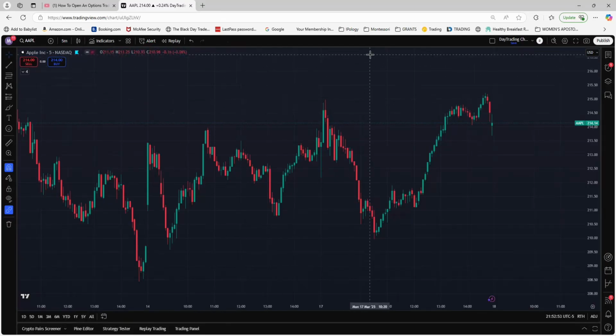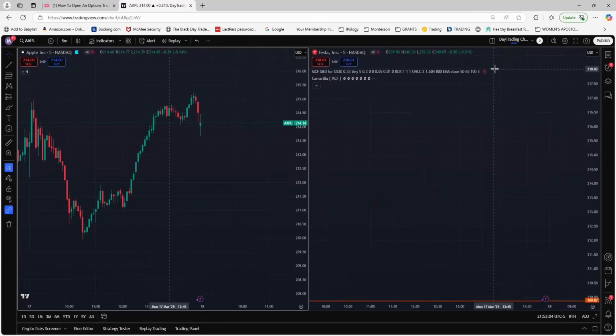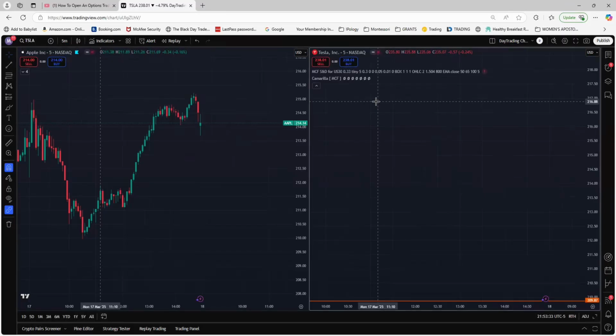Before I get into indicators, I'm going to go over here to the box. This is where, if you want to pull up more than one asset at the same time, you can chart them there. But depending on what level you purchase with TradingView will be the determining factor of how many assets you can view at the same time. If you're monitoring two assets, then you just want to make sure you click on the area that you want, and then make sure that's the ticker symbol that you want. And then if you want the right box, you click there, and again, make sure that's the ticker symbol that you want.